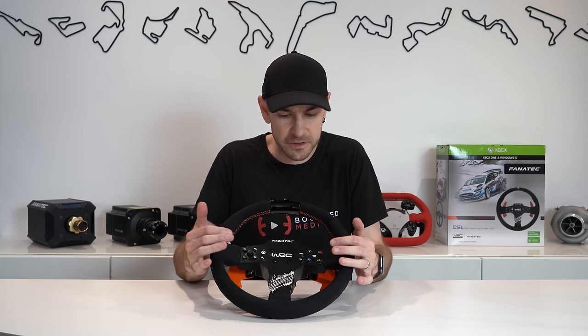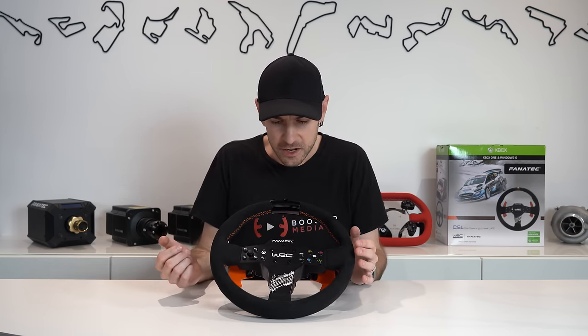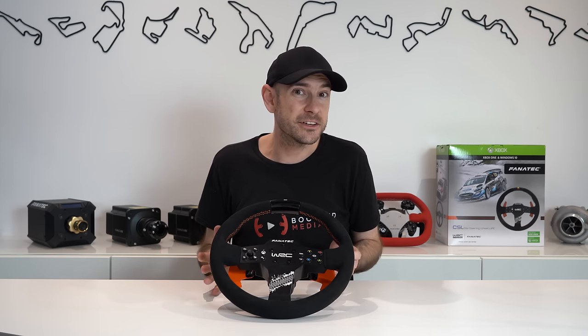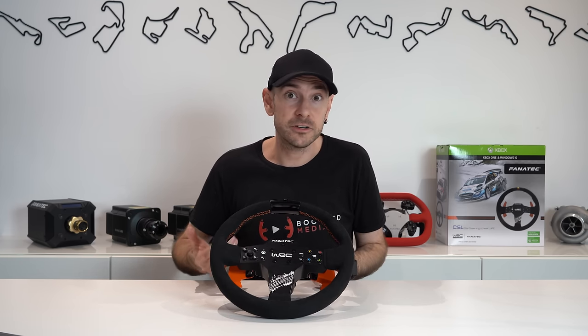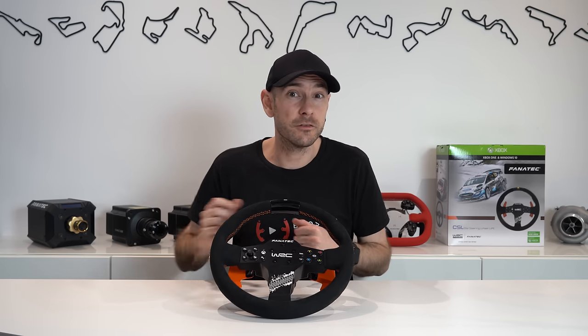I think that the feeling of the buttons, the feeling of the shifters in particular, the Alcantara wrapping, the quality of the stitching. As I said at the start of the video, I was a little bit concerned that being a far more entry-level wheel than what I'm used to driving day-to-day, I might be constantly aware of where they have cut costs.